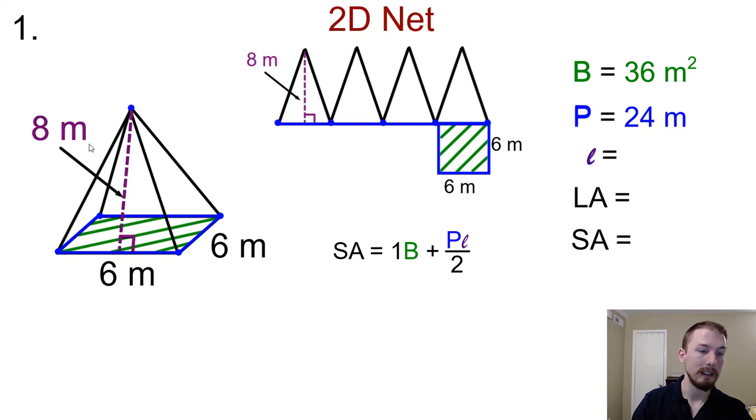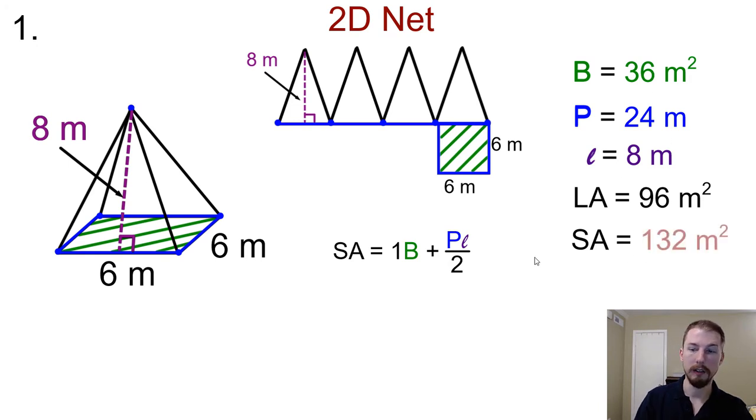So our slant height is 8, so all I have to do now to find the area of all these triangles is to multiply this perimeter of 24 times the slant height of 8, then divide it by 2 because we're wanting the triangles. That's why it's this part of the formula, perimeter times slant height divided by 2. Which when I do that, I get 96 square meters. So the lateral area is 96 square meters. That's going to be all the triangles. Then we just have to add our one base to it because it is a pyramid that only has one base. So 96 plus the original 36 is going to give us a total of 132 meters squared.